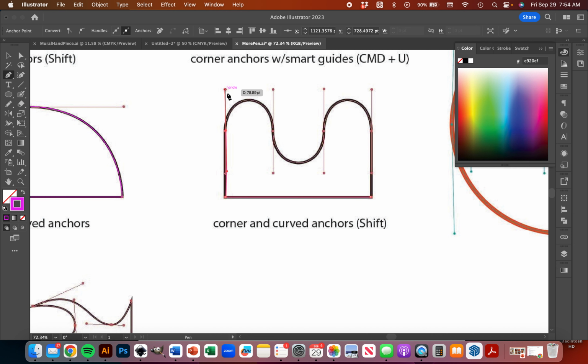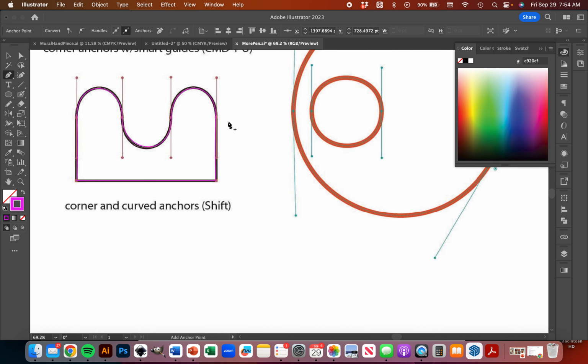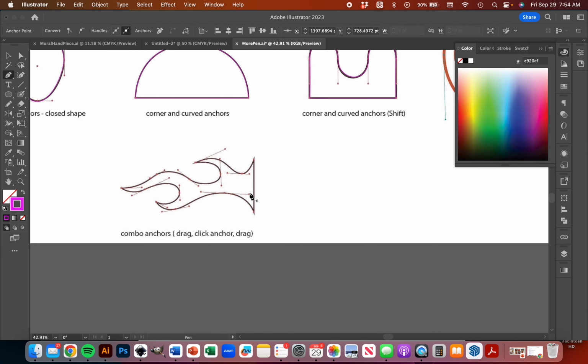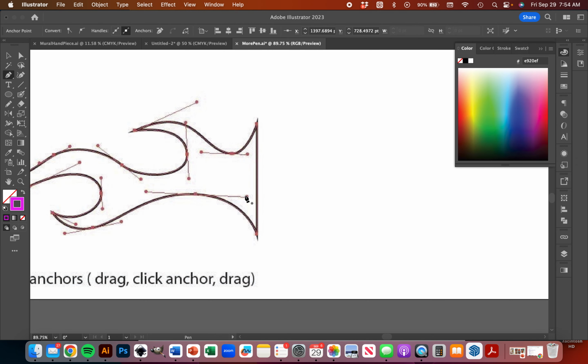This one I'm going to pull up here and then pull down. Going to pull up and then pull down again, and then end over here. Okay, I'm going to leave this one to the last, and this one is hard. This one is going to be a little bit difficult.